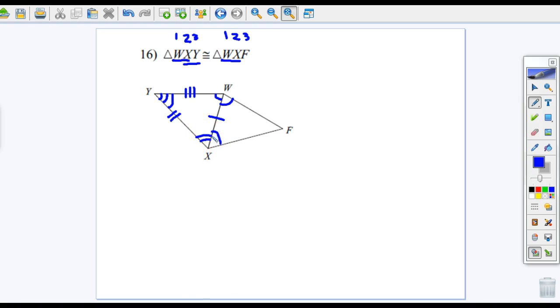And this is very similar to angle W in that you only want to give it the marks or arcs for what is inside triangle WXY. So my third angle is going to be F, and I'm going to give it 3 marks. So we've already got WX because it's a shared side. My second line segment is going to be XF. So I go WX and then XF. XF will have 2. And my final segment will be FW, and that will give me the third mark.